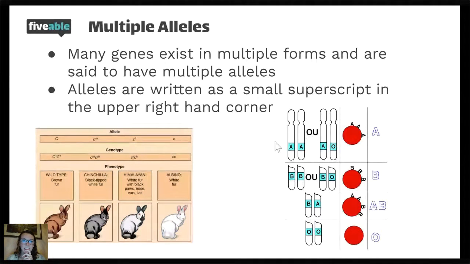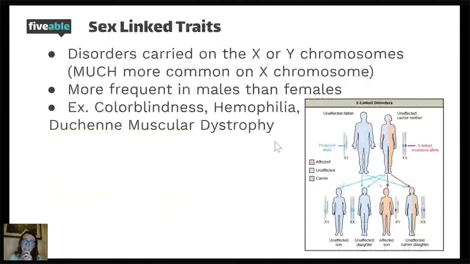Okay. Last one, also pretty important, is sex-linked traits. So sex-linked traits just mean that they're either carried on the X or the Y chromosome, the sex chromosomes, okay? Much more common is having this on the X chromosome because the Y chromosome is actually really teeny tiny, which is why women are superior to men. No, I'm just kidding. But it is actually a very tiny chromosome. So the X chromosome carries a lot more genes on it than the Y chromosome does.